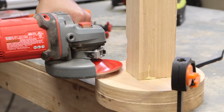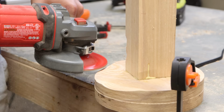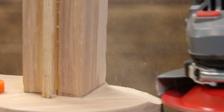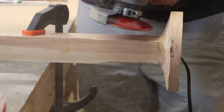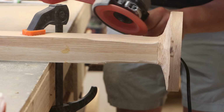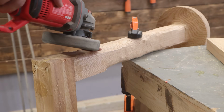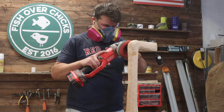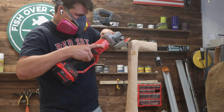So the first thing I did was get a good taper on the bottom. That was kind of the goal from the beginning with the big, thick base. And I ground the base down pretty thin, and then I worked my way up and made it flow as good as I could, sort of making it look like a tree trunk, but maybe not quite, but maybe, depends. Beauty's in the eye of the beholder, as they say. So we just kind of went for it. And I'm having fun here. I have a rough sketch in my mind of what I really want it to look like.